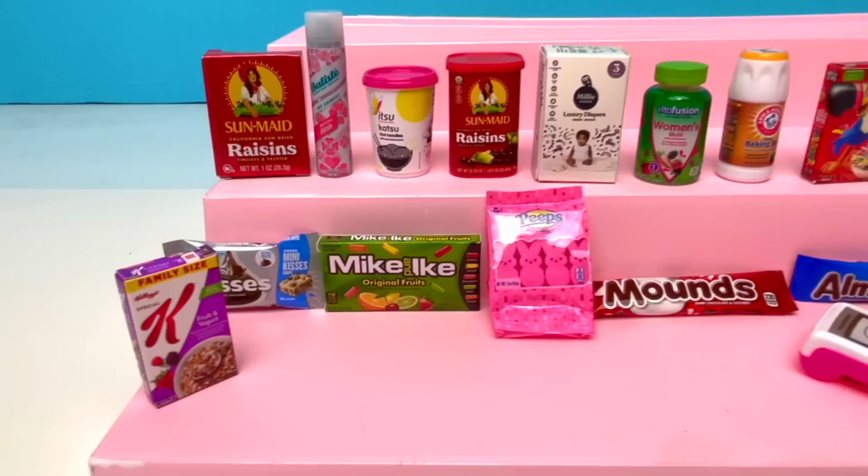So here is everything we unboxed today. I am absolutely loving series 4.